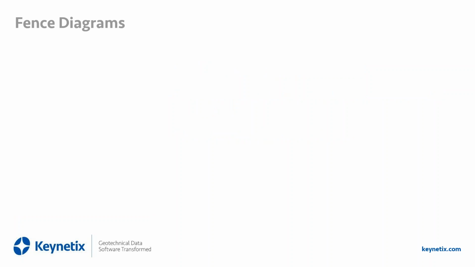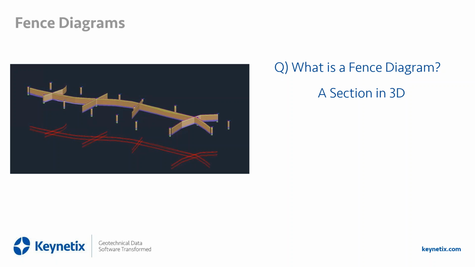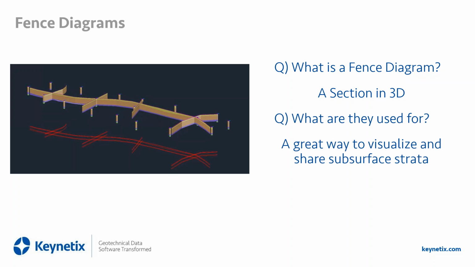Now, the big area of development for the 2018 release is the use of fence diagrams. First of all, I'm sure a lot of you are going to say, what is a fence diagram? For us, it's basically a section or a profile view, but in 3D. You can see from the image there, it's a way of representing your data, making it clear and easy to share with clients, with your colleagues, with the rest of the construction team.